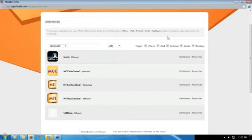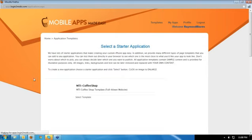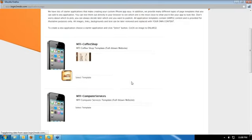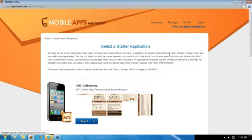If you'd like to view the different templates that we have, this view is the My Apps view. This is your main view once you log into the site. You also have the templates here. If you'd like to see the templates first, you could just click on templates or create new app. It's almost the same. For create new app, the only difference is that here you are asked to fill out information about the app already. For the templates, you could just go ahead and choose the template that you are going to use first before creating the site.